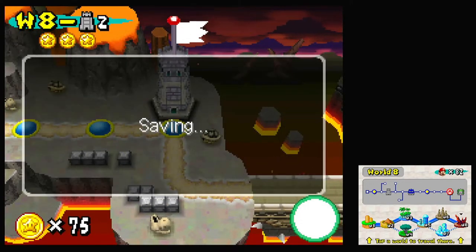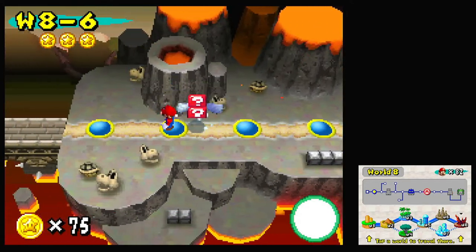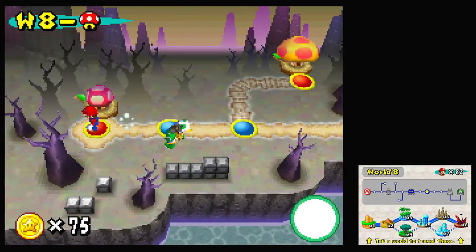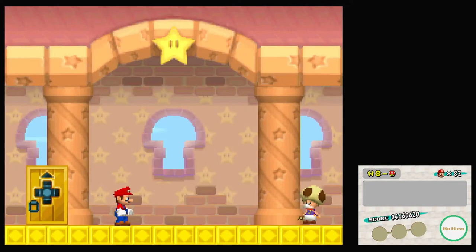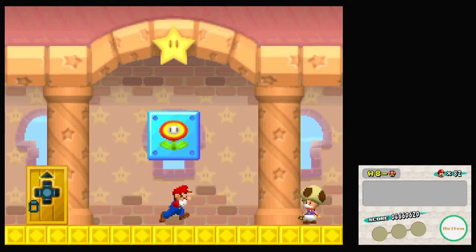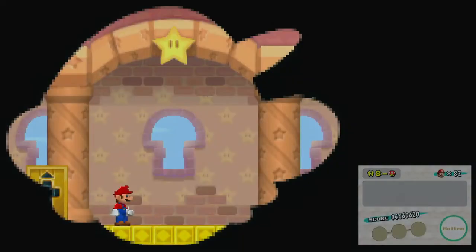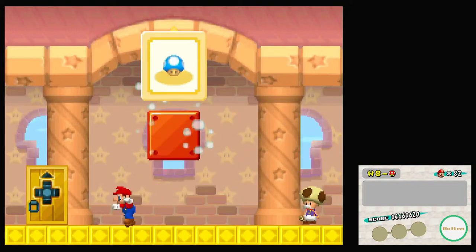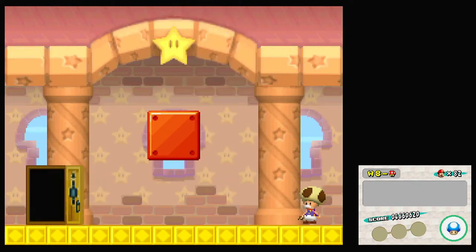Alright then. But first, we need to get that star coin right here. So we need to get the mini mushroom. And I'll save state for this one, because I definitely want a mini mushroom. Oh, boy. Oh, nice. Alright, here we go. Oh no, that was not it. That is not the mushroom we need. No, it's not that one. It's the one after that one. Okay, here we go. Yes, we got it. The mini Mario mushroom. We got it.